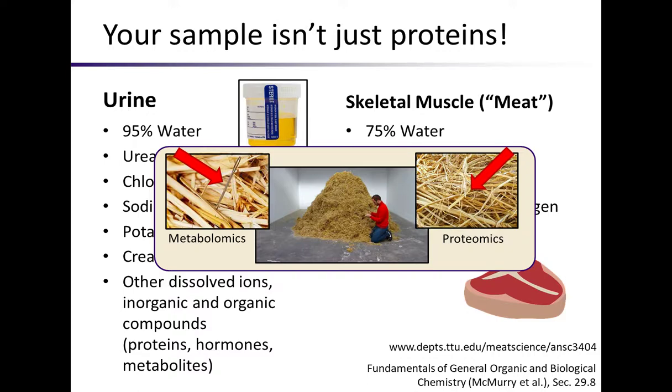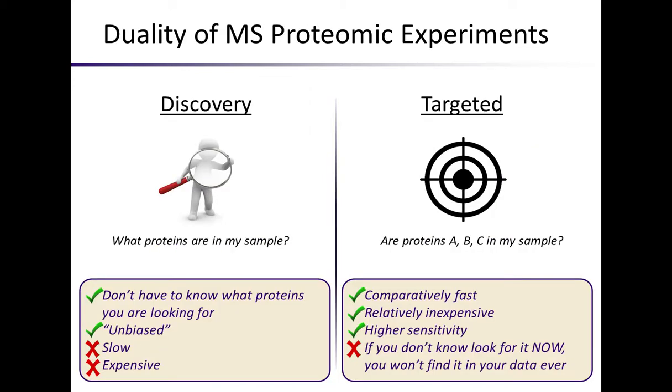So if we thought about this in terms of a haystack, these things we want to look at are this haystack. And if we're doing metabolomics, we're trying to find a needle in a haystack, right? Because the needle is so different. If I say creatine and urea, those things are very, very different, and I might be able to use chemical methods to enrich for them. However, proteins are all very similar chemically, right? So this is kind of like trying to look for hay in a haystack. If I'm looking for apolipoprotein E in the entire proteome, this is going to be a very difficult challenge, right?